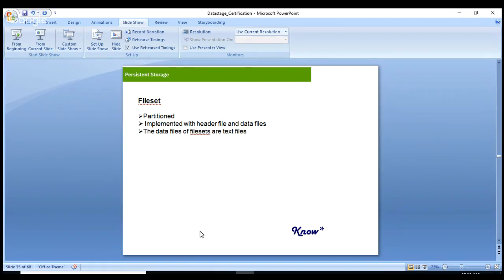But the difference in case of a data set and a file set is simply that in file sets, your data files are text files, so they are readable by external applications. They are rarely used, but you might get questions like this: I want to store data in a DataStage job wherein I have got data which is partitioned, but it should also at the same time be readable by the external application. So, what can be done? In that case, your answer will be file set. In real time scenarios, though, we rarely use file sets nowadays.